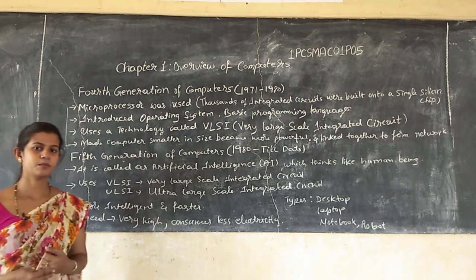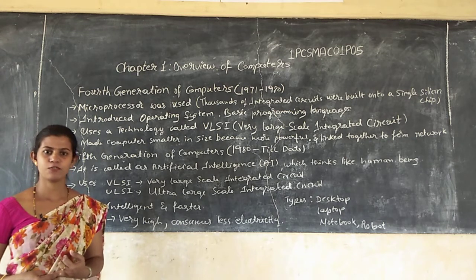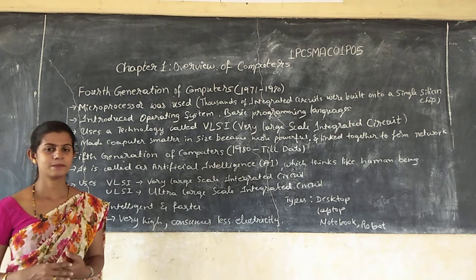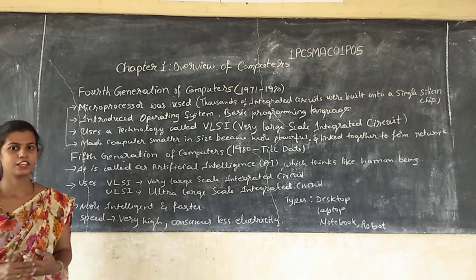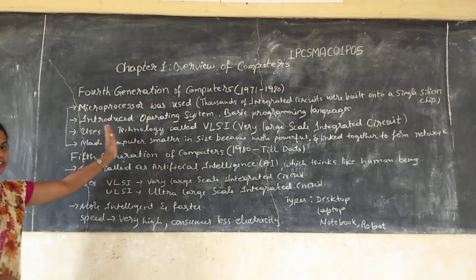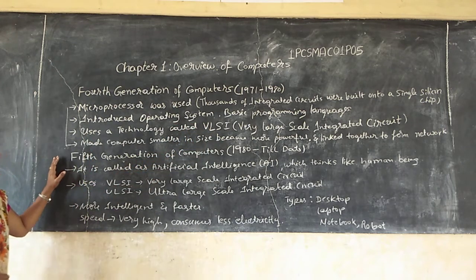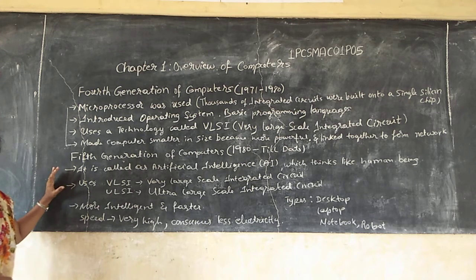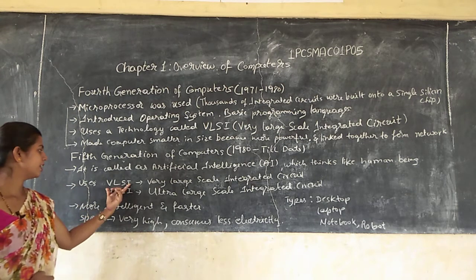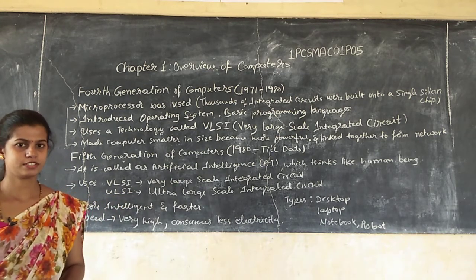So, in 1st generation of computers they have used vacuum tubes as a basic component, and in 2nd generation of computers they have used transistors, and in 3rd generation of computers they used integrated circuits. In 4th generation of computers they have used microprocessor, and they used technology called very large scale integrated circuit. And in 5th generation of computers, also called artificial intelligence, they use the technology VLSI and ULSI. So, this is about the generation of computers.